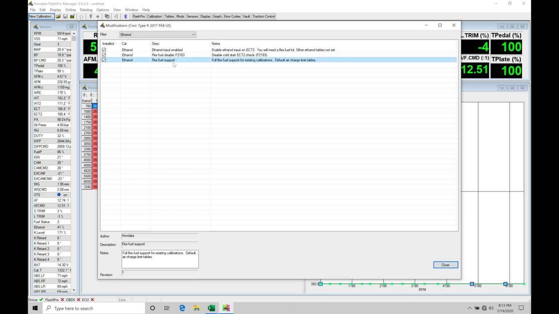Then the last option here is going to be turning on flex fuel support. That turns on a bunch of various features and functions within the software that are flex fuel compatible, making sure that we have the proper fuel multiplier, our ignition timing scaler, and making sure it's scaled out the actual input for the voltage to ethanol lookup. So we want to go and toggle all these options on. So let's go do that.